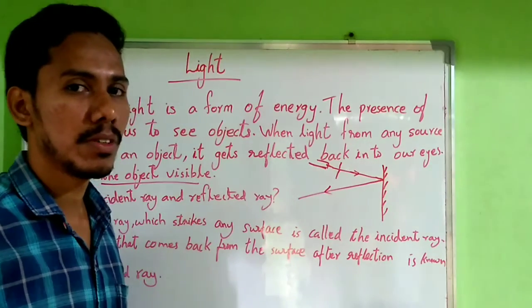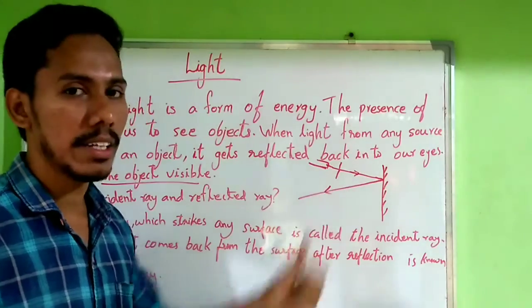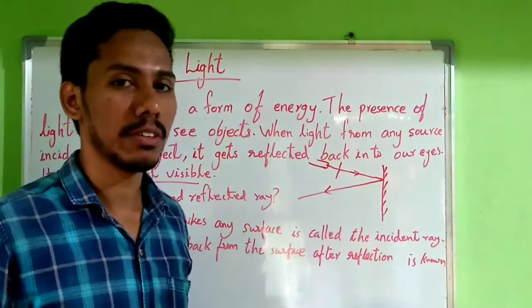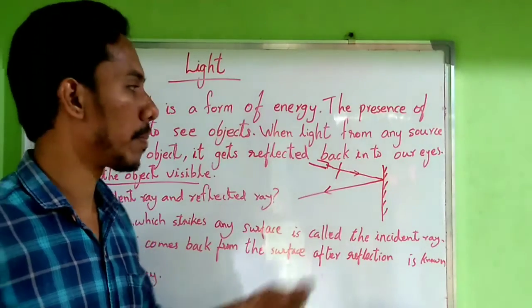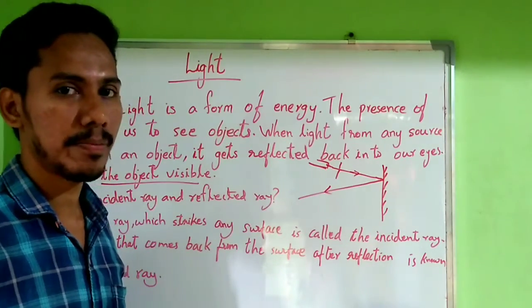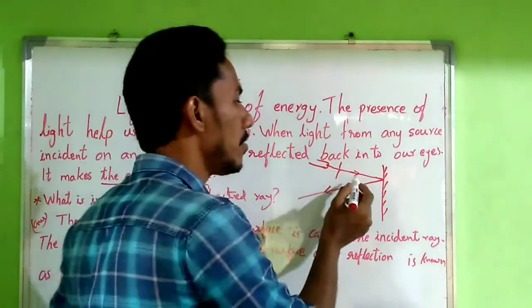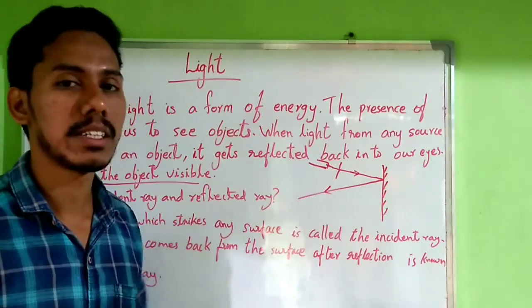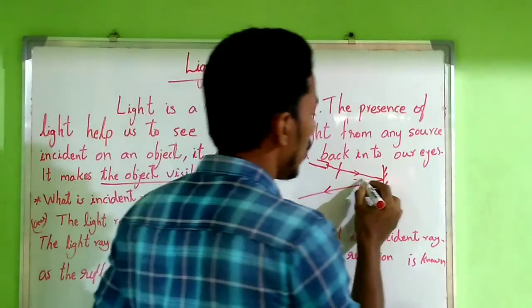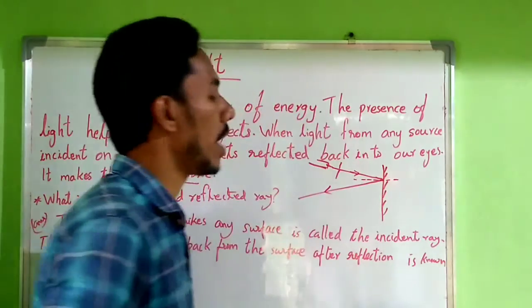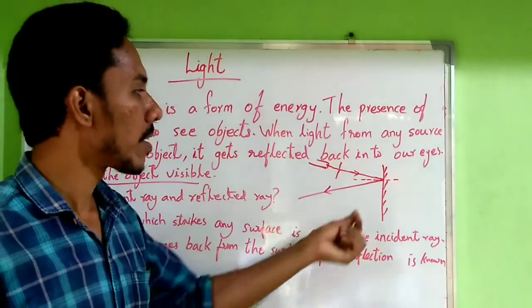It is the process of reflection of light. When light hits a smooth surface and gets reflected back, it is reflection of light. It is one of the properties of light rays. So in this observation, we have to study a lot of things.